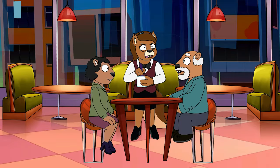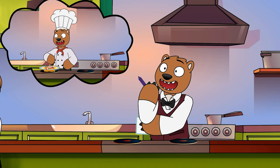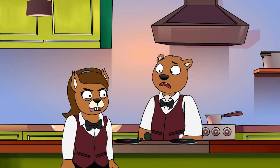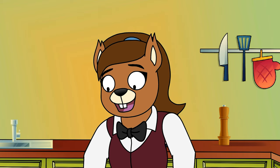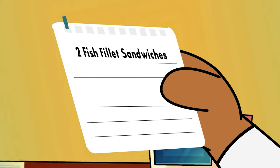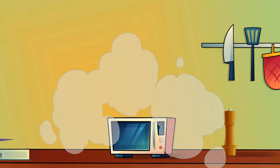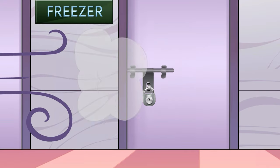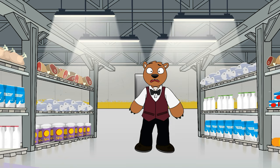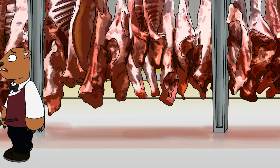The freezer is a truly amazing invention that allows us to safely store food. When it comes to protecting you and your family from foodborne illnesses, chilling your food to appropriate temperatures keeps harmful bacteria at bay. But what if you were trapped in a freezer? What could possibly happen to your body in those terribly cold temperatures? How long could you be trapped and survive to tell the tale? Walk-in freezers are kept at temperatures ranging anywhere from 0 to negative 10 degrees Fahrenheit.